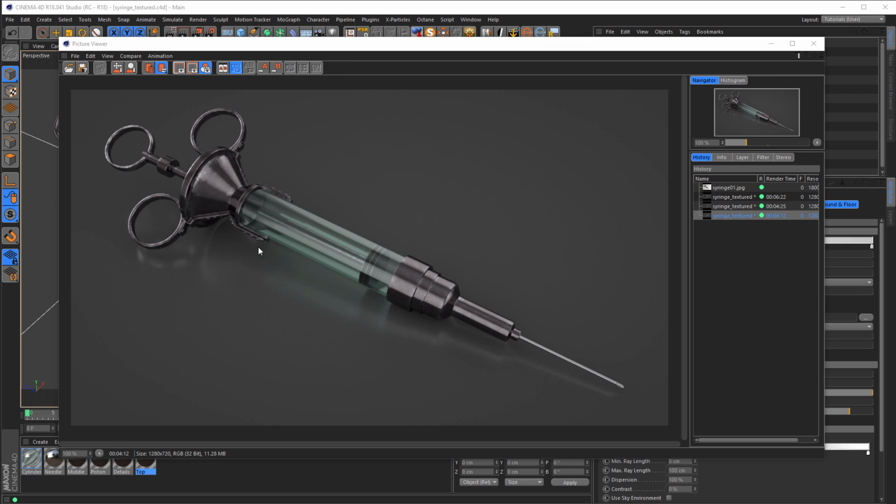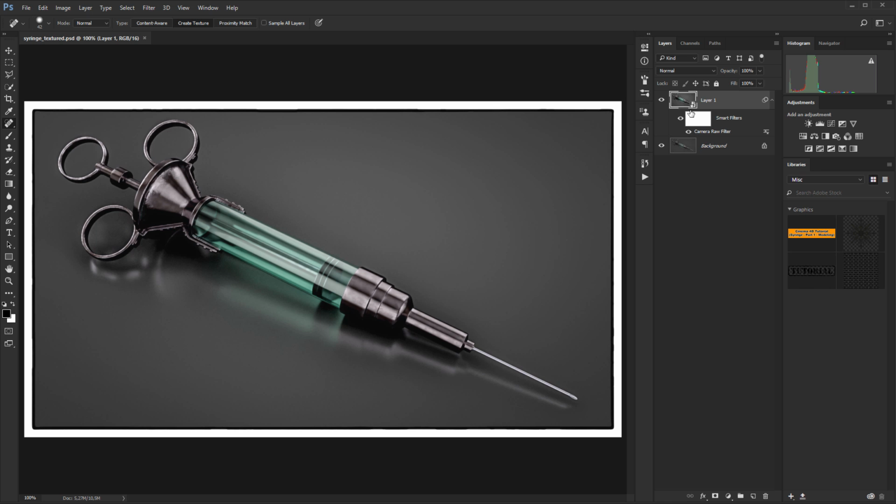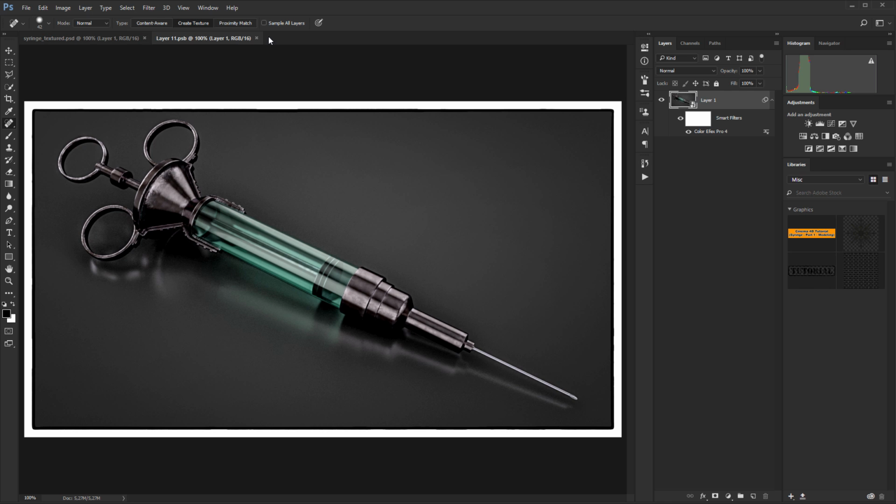So now we have it without ambient occlusion. We see it before and now. And let's try it with this picture then. So I go to Photoshop now and just double click on my smart object. You see it opens a new window. This is the color effects window.